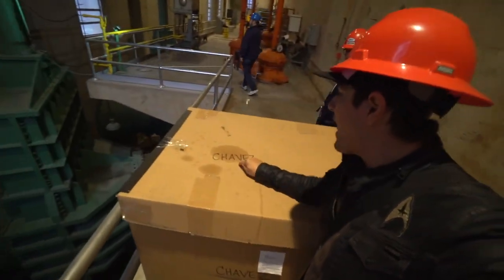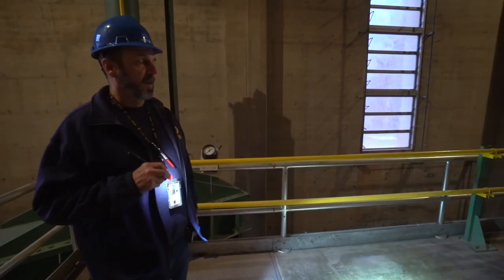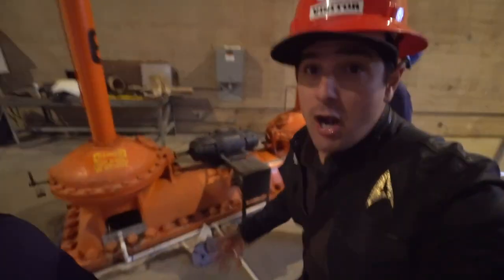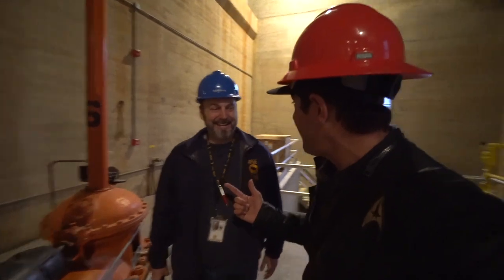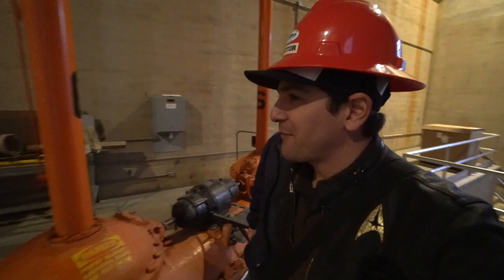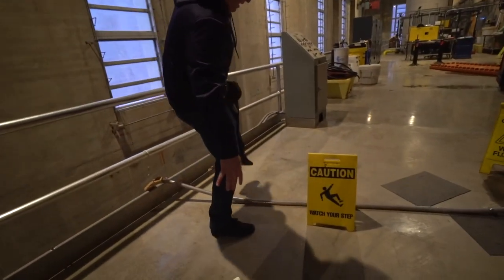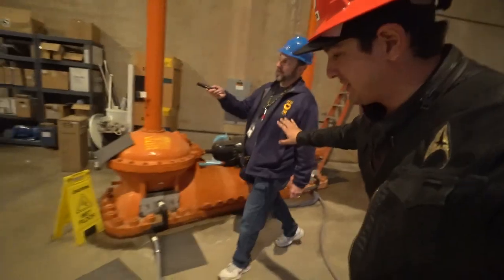Hey, Chavez left his box up here again. Chavez! Por qué? The controls and the power for the jet flow valve. Wow. Then we have what we call paradox gates here. Paradox gates? Mortar! We can have a major paradox! 1.21 gigawatts! Do you guys generate 1.21 gigawatts here? No. So we couldn't take a time machine back from here. You still need a bolt of lightning. Hey, Eric, watch out. Careful. Slowly. Okay, you're okay. Watch out, Mike.